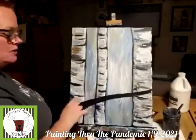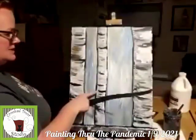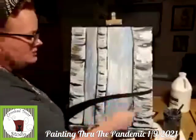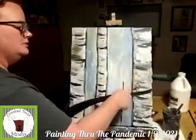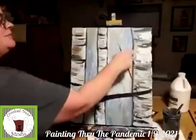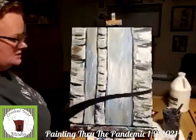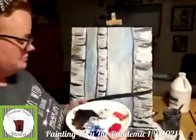I'm going to put my two, I guess there are 3 offshoot branches off of this main branch. There's one that comes up this way, comes up this direction, and my cardinal sits right beside him. There's one that comes down this way. And there's another one that comes up this direction. You have these 2 branches that kind of come up and around and hug my 2 cardinals. And then I'm going to put a branch up here for one to sit on, little branch over here for one to sit on, and one down here for the background cardinals to sit upon. I'll add more to the branches later, but I'm just mapping out the lay of the land right now.